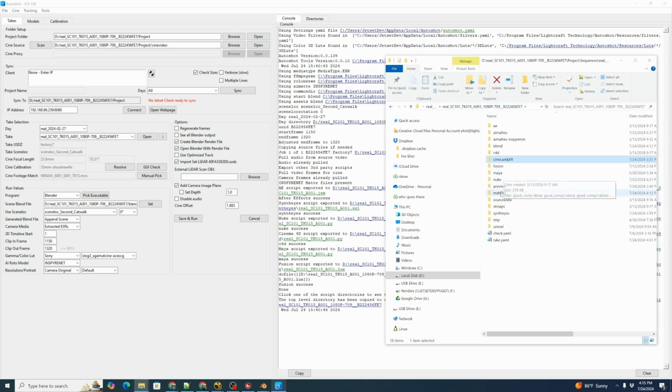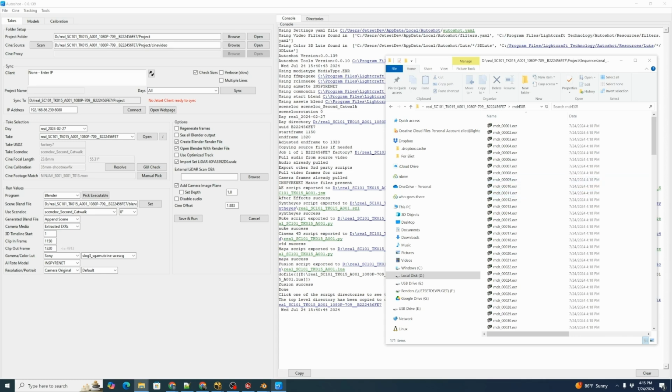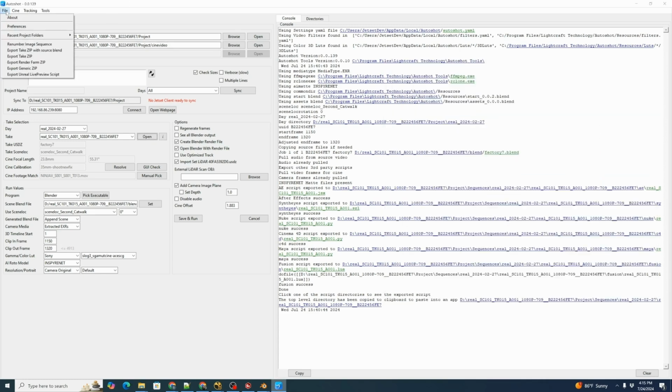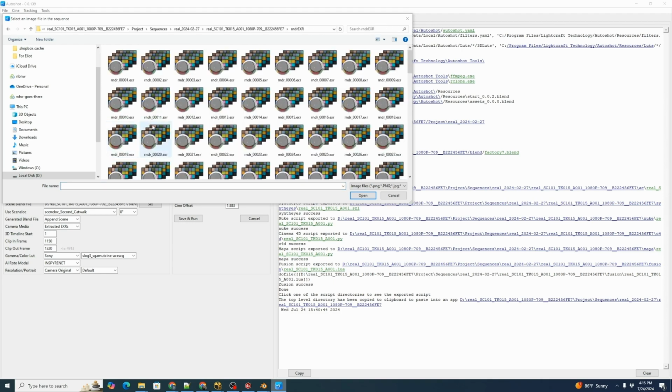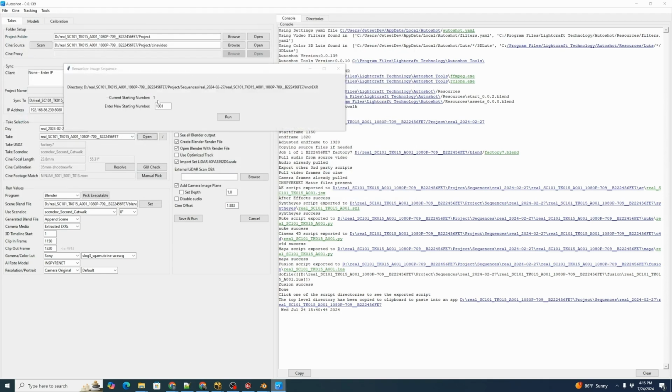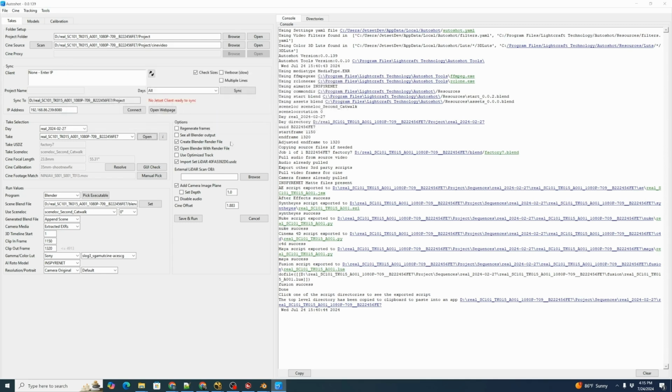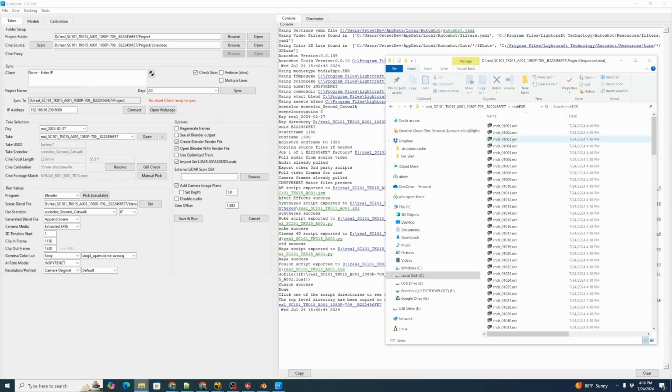So we'll go back to our render EXR. And fortunately, we have a tool in Autoshot to do that. Let's go over to File, Renumber Image Sequence. And Autoshot has actually already brought us over to the correct place. So we're going to go to Render EXR and pick our first file, click Open, and it recognizes that as a sequence. And we're going to have our new starting number as 1001. Going to run it. And then we can look at what our numbers have turned into. And there we are, 1001, 1002, etc. Great. Now we can move on.